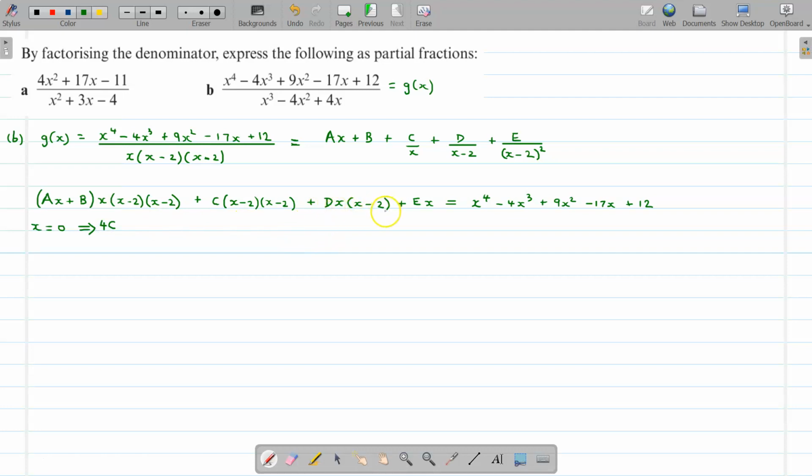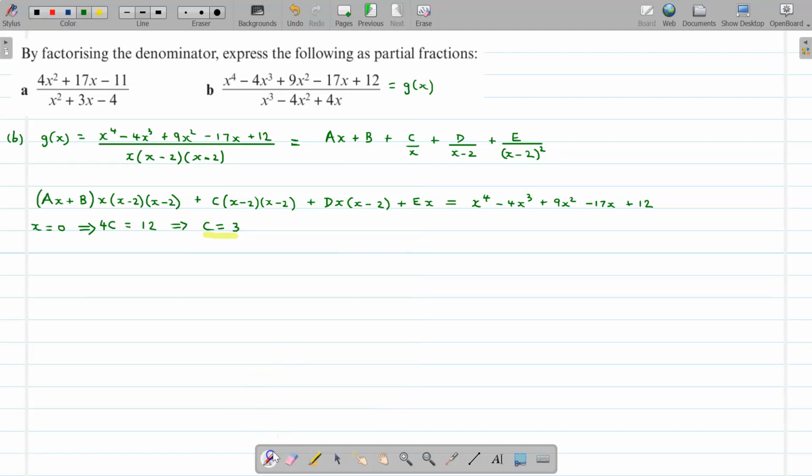And this term's going to be 0 because of the x on its own here, and this term's also going to be 0. So in fact, I can get c by saying that 4c equals whatever this is when x is 0. Well, that's easy as well, of course, because that's 0, that's 0, that's 0, and that's 0. I'm just left with 12. So 4c equals 12, okay? Therefore, c equals 3. So I've already got one of the numbers I need. Okay, I'm just going to highlight these now because we lose them in all the other bits we do.